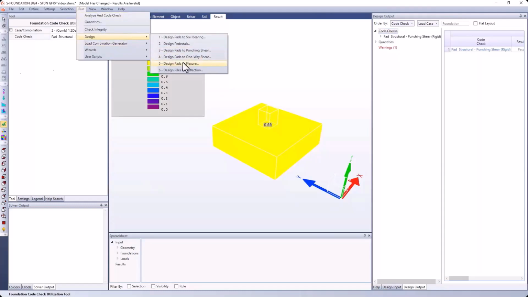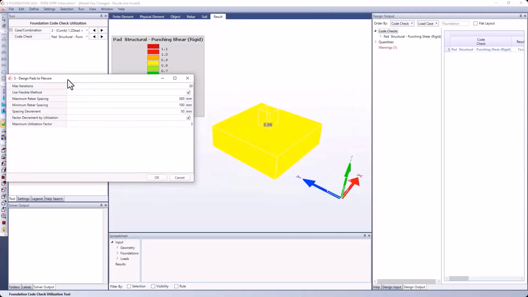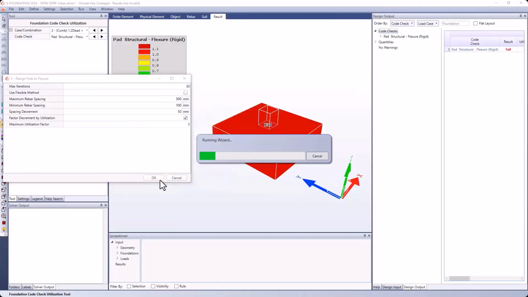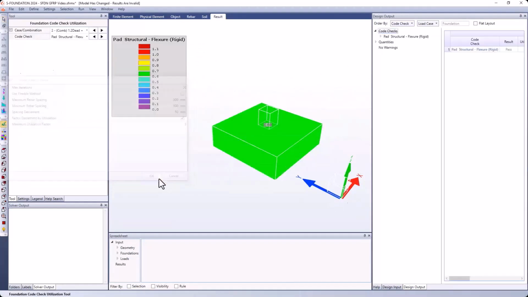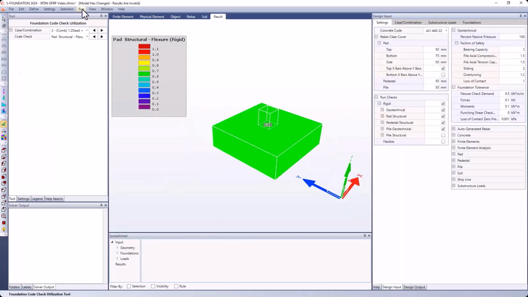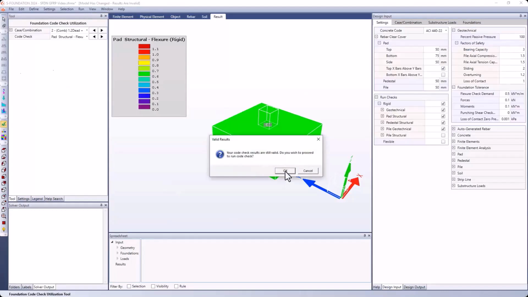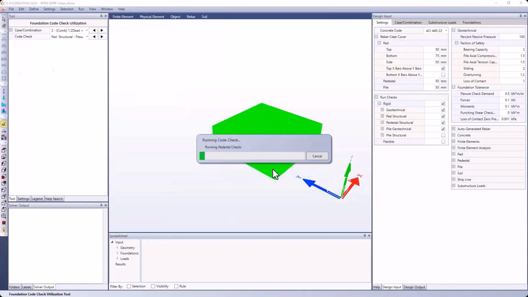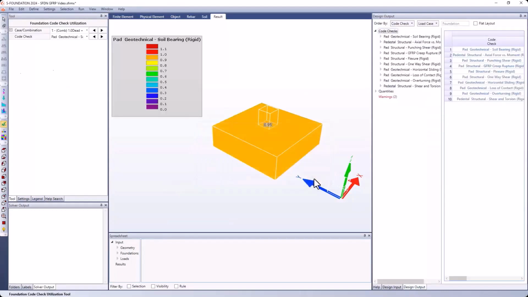And finally, I'll look at designing the pads for flexure. So this allows us to change the rebar spacing within our pad in order to meet the flexural demands. And you can see here, without having changed the bar size, which I can now do as well, we can get to a satisfactory utilization ratio. So when I perform the code check for everything, I'll now have a satisfactory design that is passing all these code checks.